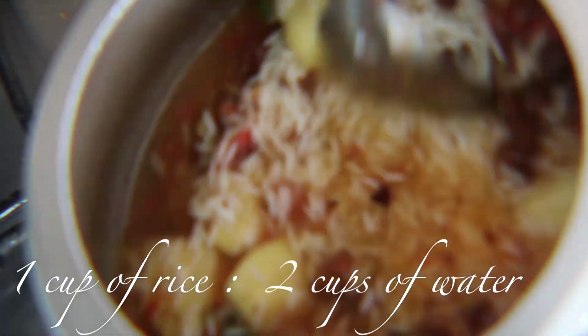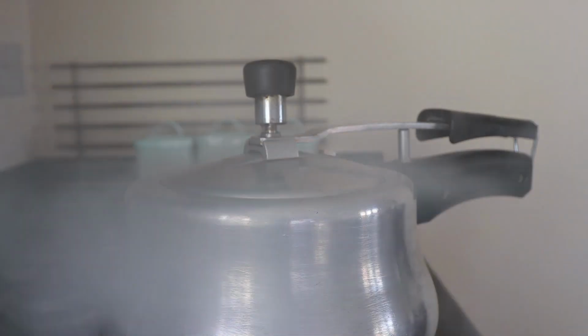So I had 1 bowl of rice, so this is the second bowl of water. I have already added 1 bowl of water. So here I have added another bowl of water. I will cover this with the lid and wait for 1 whistle. That's it. We'll turn off the gas.